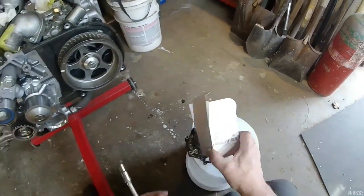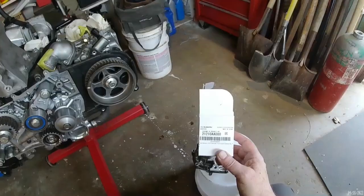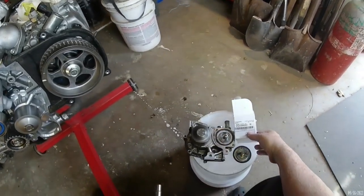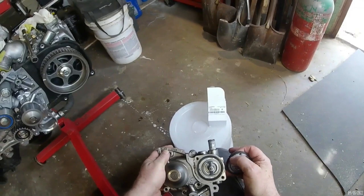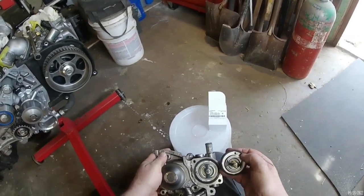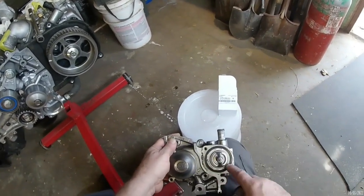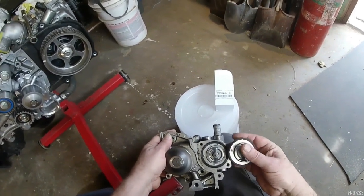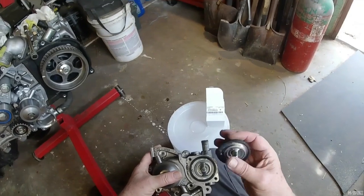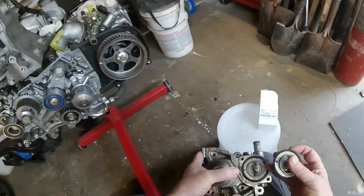The new one is Subaru. It's the part number. And I looked at it in the light. The markings on the new thermostat are identical to the old one. Just everything is the same. It came with a seal, so I'm just going to put it in place.